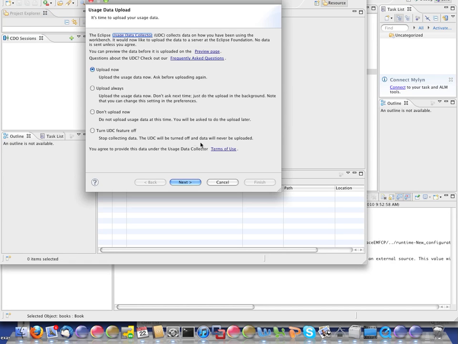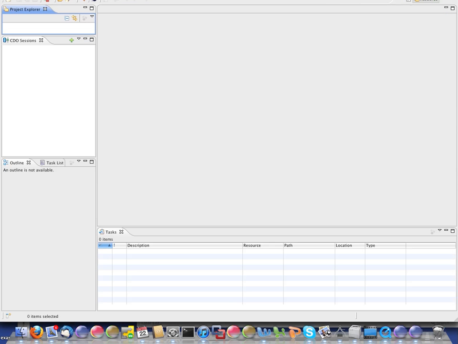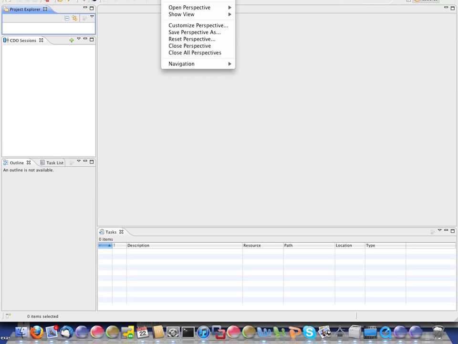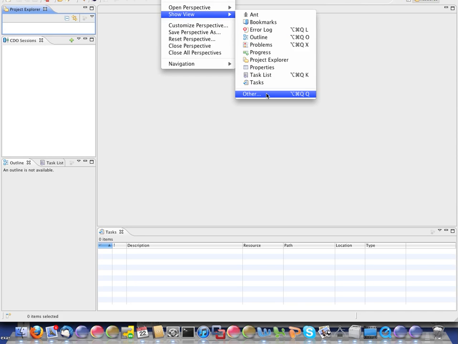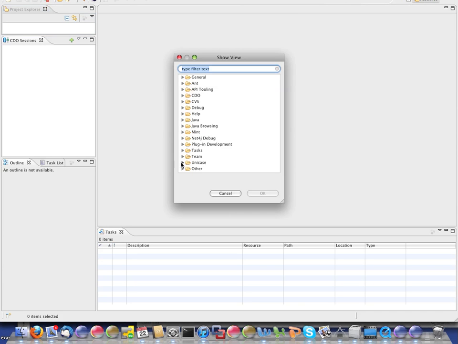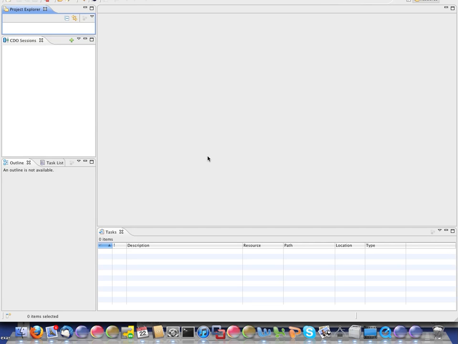Now in the new instance, you can have a look at the different views that the EMF client platform will offer. We go to Window, Show View, and then Other. In the Unicase folder there will be a view called Navigator.